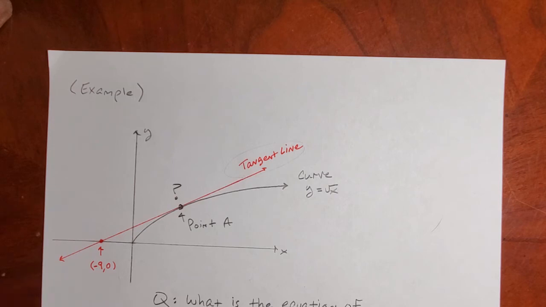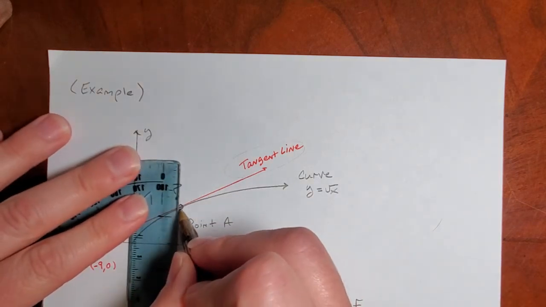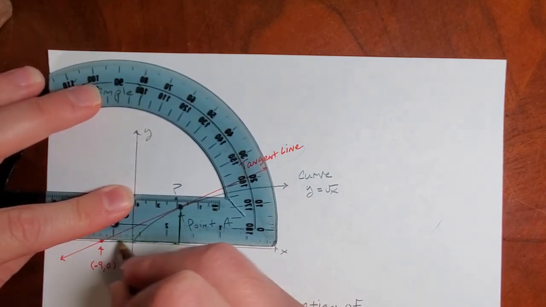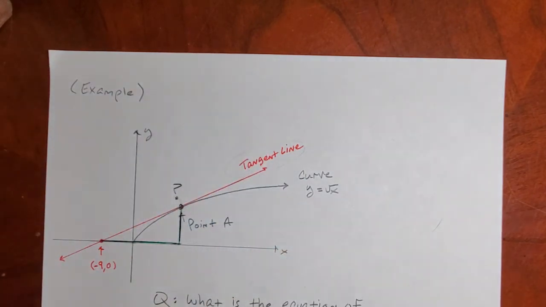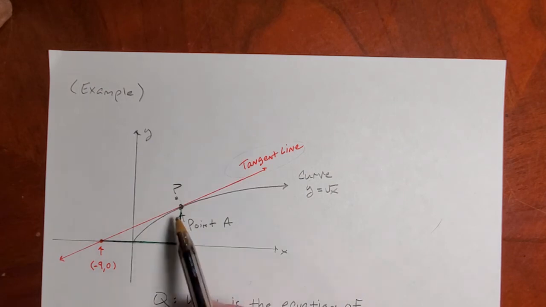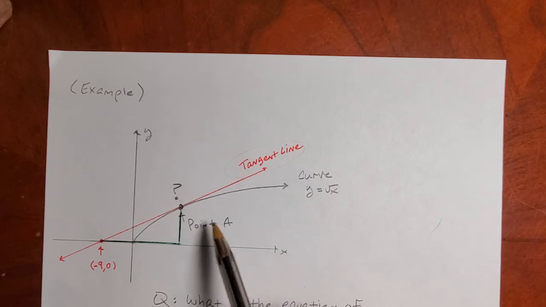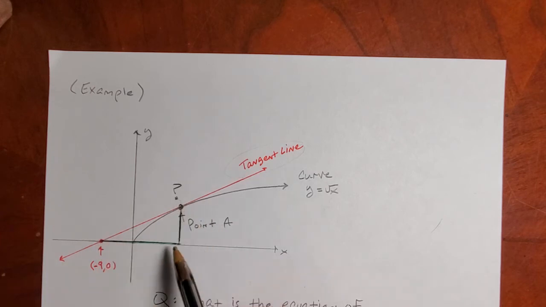So here's what I'll do. I'll say, well, I do have some points on here. Right? And even if I don't know point A, I know a little bit about it. But with that aside, this is the rise and the run, isn't it? Rise, run. So what do we know about point A?